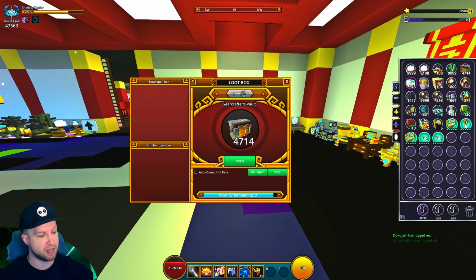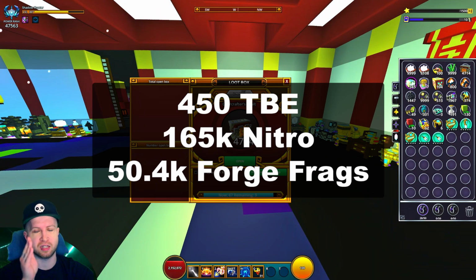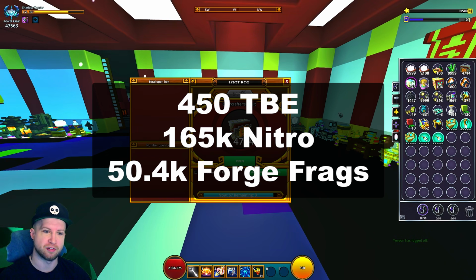So you're going to need 450 elemental, like the tempered block element. You have to have 450 for all 3 pieces. That's the face, hat, and the weapon. Then 165,000 nitro. Crazy, I know. And then 50.4 thousand forge fragments. Very, very expensive, my God.